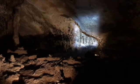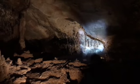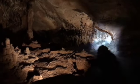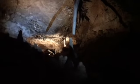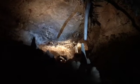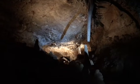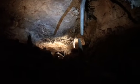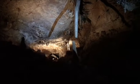This is a halictite. We don't know how halictites form exactly, but our favorite theory involves wind coming through, pushing the water, those minerals to the side, so it started growing sideways. And over here is our saddest formation. This is a column except it is broken. It broke long before we found the room in 1929. And since they are at 2 different angles now and will never meet again, we like to call them Romeo and Juliet.